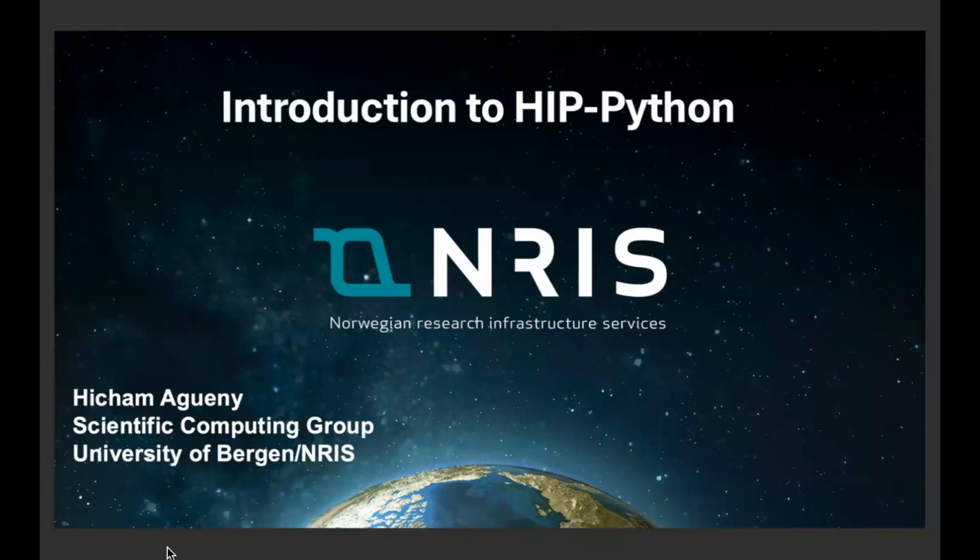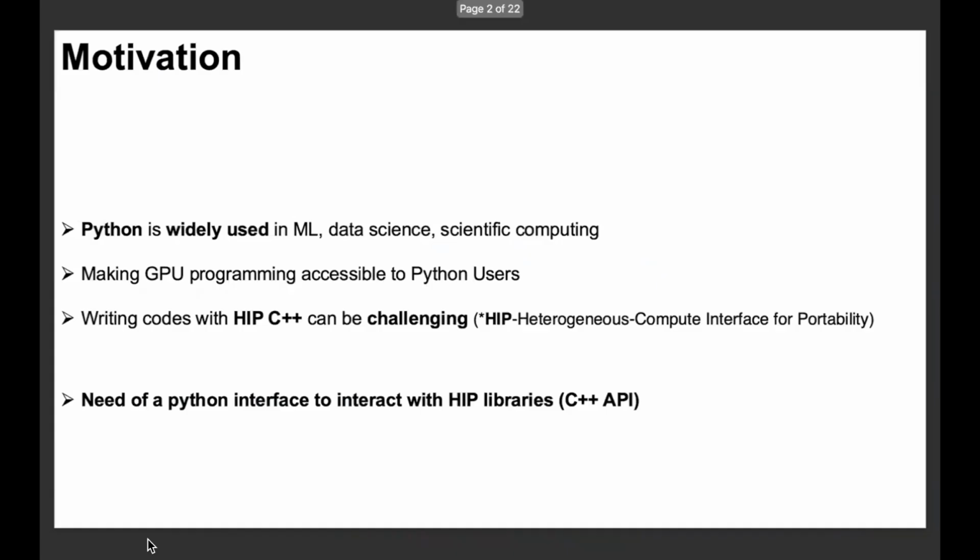The motivation you heard this morning is that Python is widely used in scientific computing and also in machine learning and related fields. So it becomes important that Python users should have GPU programming capability so they can accelerate their Python-based applications.